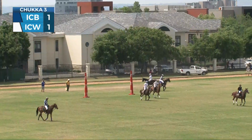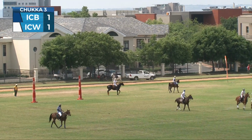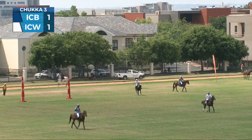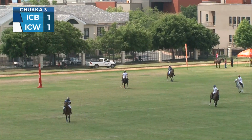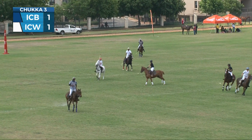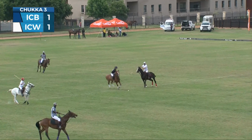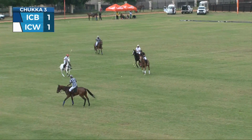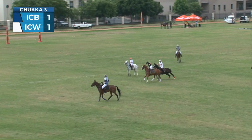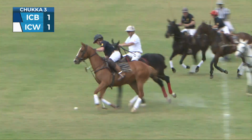And the scoreboard remains untouched here as we're chugging into the second minute of the third chukker, and straight away again it's going to be Hartley to bring the ball into play. Little breakaway on the grey pony there by Kennedy Davies. Hartley, he's left the ball behind, pushing it forward there nicely now. It's going to be picked up by James Dewey, James Dewey, beg your pardon, that's Charlie Dewar. Charlie Dewar takes it forward.